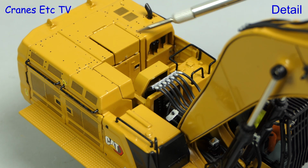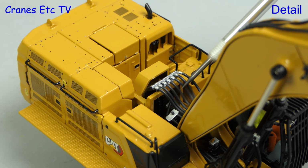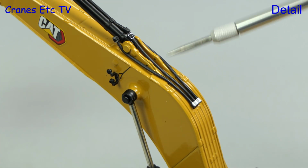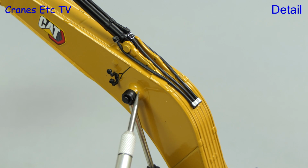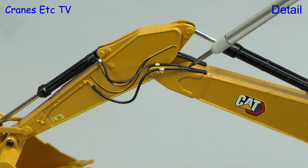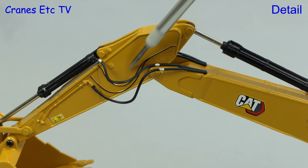Up on top there are highlighted bolt head details, and the hydraulic hoses have silvered connectors. Cast-in pipework runs up the top of the boom, and then the hydraulic hoses take over. There are small work lights, and the wiring for those is highlighted in black. The hydraulic ram jackets are modelled in stiff plastic, and soft hoses cross over from the boom to the stick.